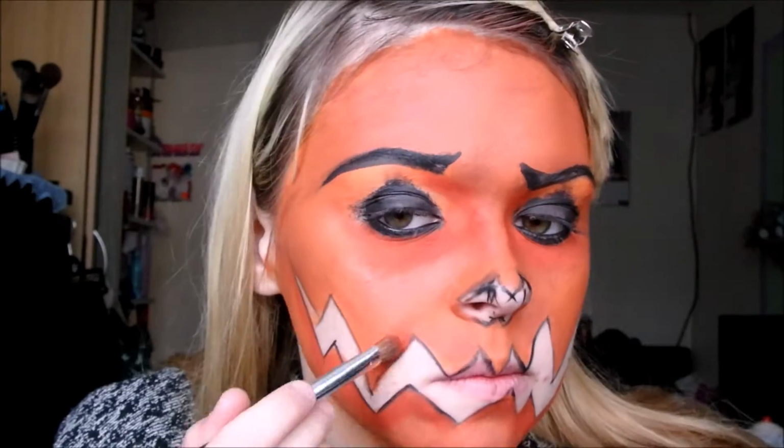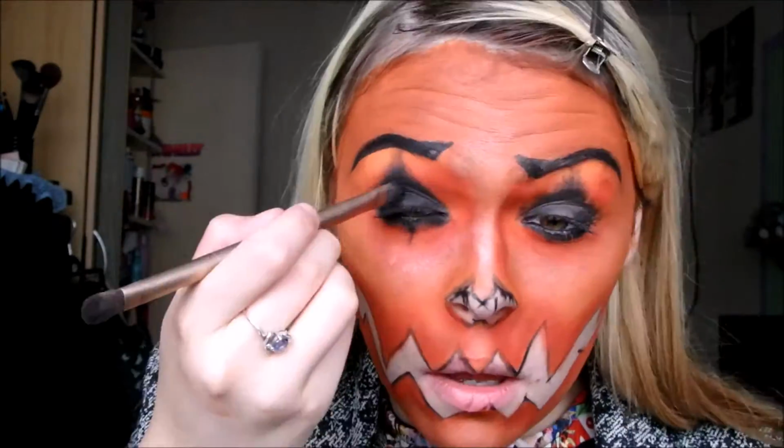Blend, blend, blend. I'm next taking a matte black eyeshadow. This is Blackout by the Urban Decay Naked 2 palette, and I'm going on top of the black on my eye just to set it in place a little bit more. I'm switching between a fluffy brush and a flat brush. This is the brush from the actual palette.